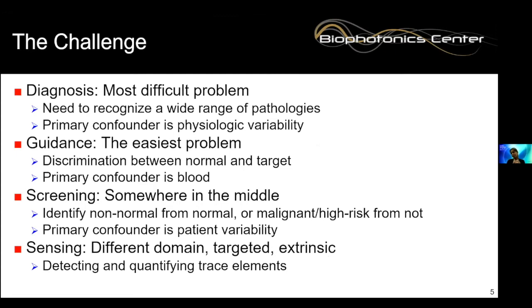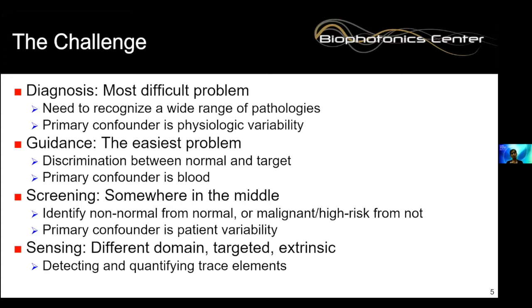The problem with diagnosis is that typically, in a given disease or condition, your technique needs to be able to recognize a wide range of pathologies, benign, malignant, but everything else in the middle that might require treatment. Because in this situation, you really need to know what it is. Otherwise, you end up having to rely on histology, then why bother? This is what has made it very difficult for optical techniques to break the barrier, I think, of optical biopsy, because physiologic variability and heterogeneity causes a challenge.